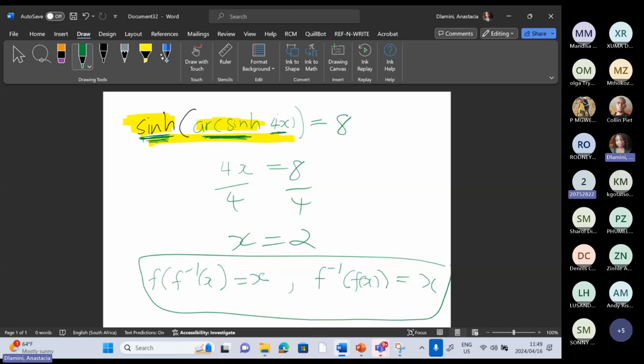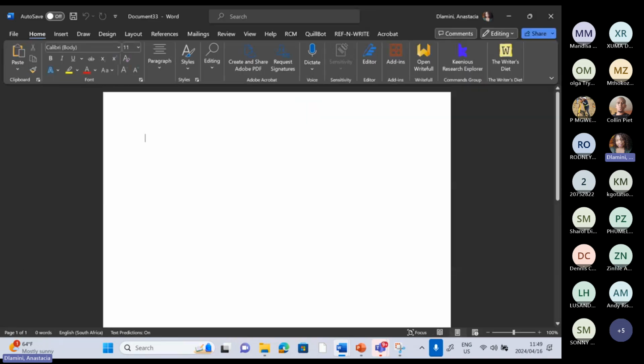Understood, ma'am. So if I give you an expression like this in the exam, and I say to differentiate, people start panicking without knowing that this is just 4x. So if you know your rules, then we are fine. Now, let's move to differentiating the inverse of a hyperbolic function.